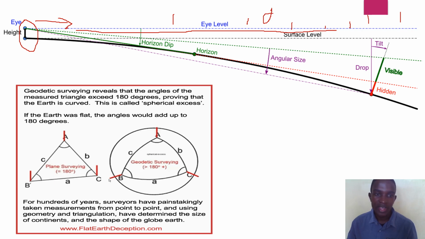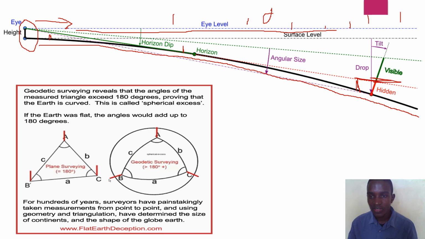But if the earth is curved, you will not be able to see everything, since the eyesight will be viewing from this line, the dark line, and this simply means you will not be able to see everything. Whatever is here you will be able to see, here you will see, but here you will not be able, simply because the eyesight cannot reach, cannot see the visibility, since this is the maximum level you will be able to see.